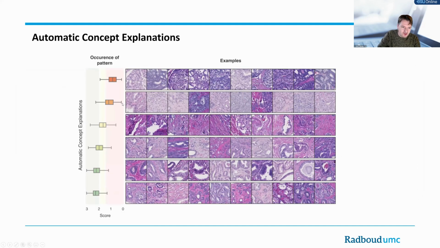What we also did, in terms of interpretability, like the previous speaker, was look at which morphological patterns happened more in cases that recurred quickly versus cases that recurred slowly. And you can also see some things that we already know from histopathological literature, like intraductal carcinoma and cribriform growth being associated with worse prognosis, whereas low-grade patterns like small glands with prominent lumina are much less likely to recur.